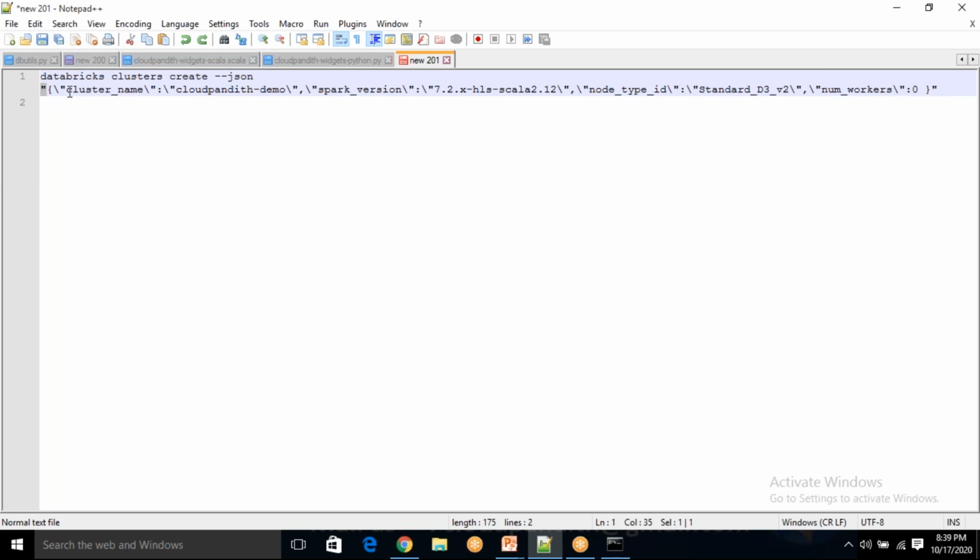If I use double quotes next to each other, what happens is only part of this will be in a string and the remaining things will be out of the string. That's why I want to skip this double quote. I'm using a backslash to skip this particular character. See, everywhere I'm using a backslash to skip this particular character.